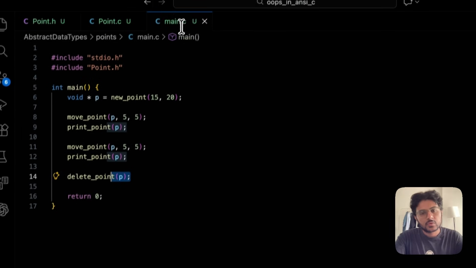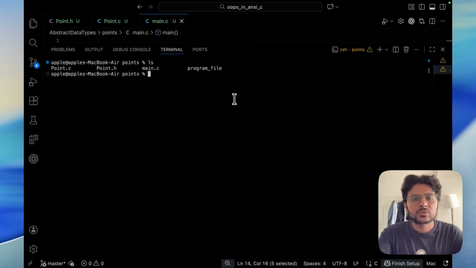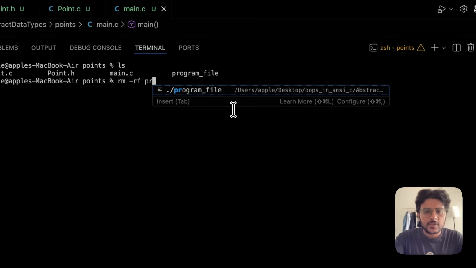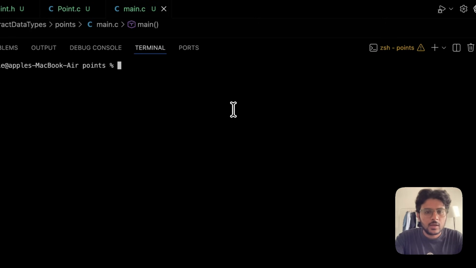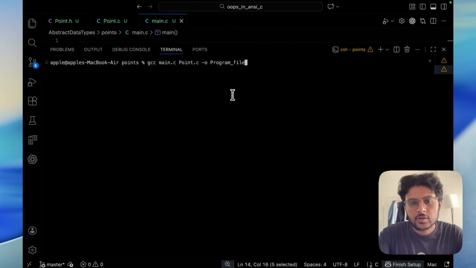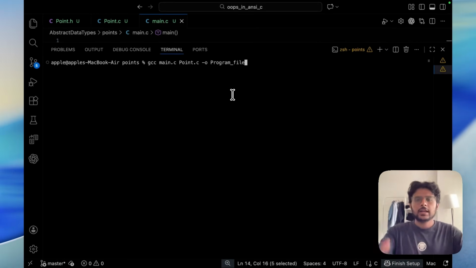So what I'm gonna do, I'll compile these two files. First, let me remove the existing program file. Okay. So I'll compile main.c and point.c in the program file.